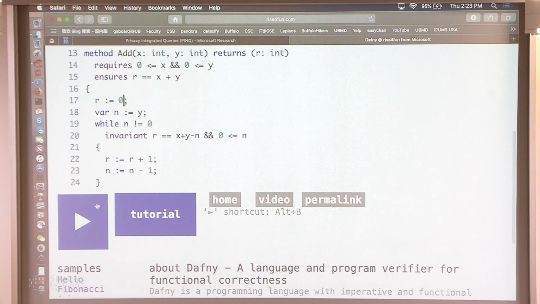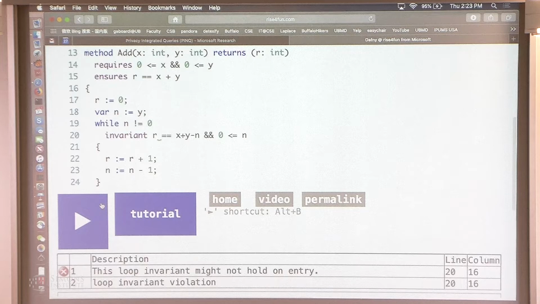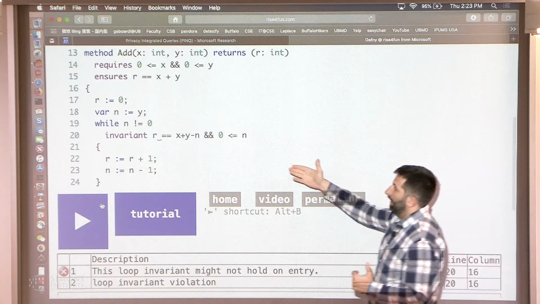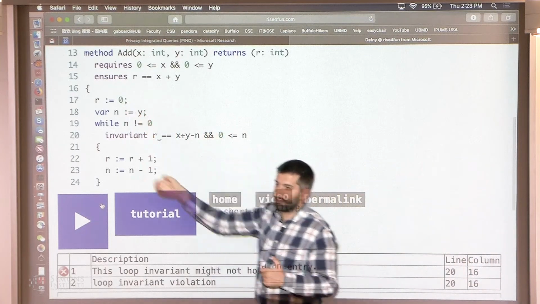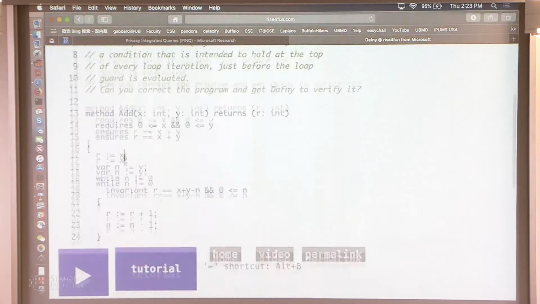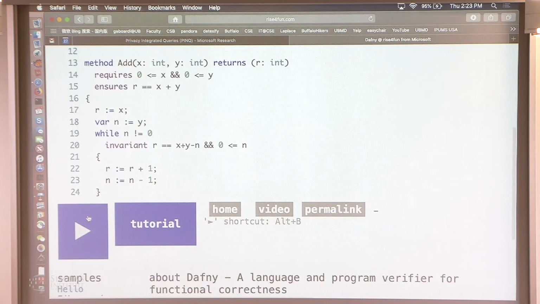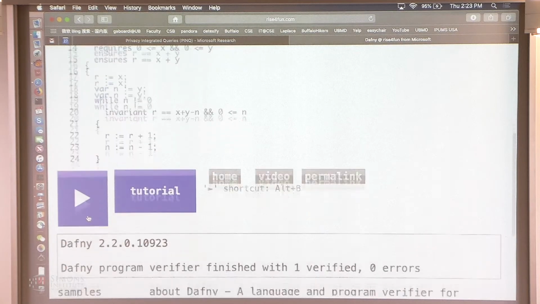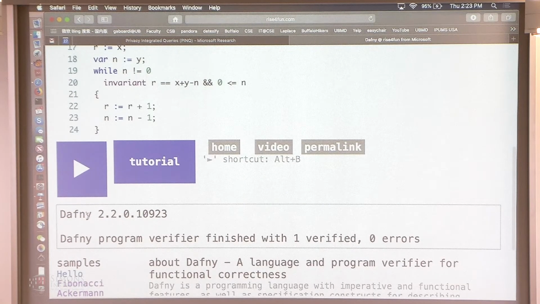If I try to execute the original program, we get an error. We cannot prove it correct, and we know that it is not correct because it doesn't compute the addition because of this 0. So if now I fix it to x, the verification goes through and it says verified.